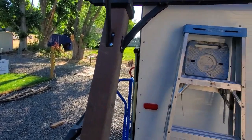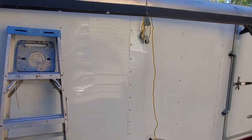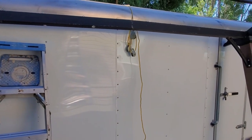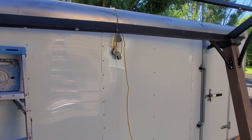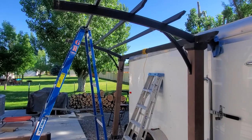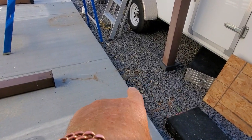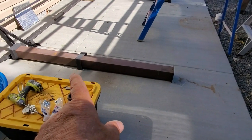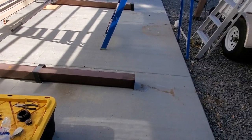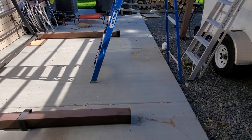Anyway, let's see if we can get this up and sitting a little better. I'm going to rope it to the trailer here so it can't fall over and kill me. That's a good idea, I think. Well, one side up. I have to build some supports out here because it's wider than my concrete by about a foot. So I'm just going to pour some little footings there. That'll be okay, easy to do. I've got a concrete mixer.